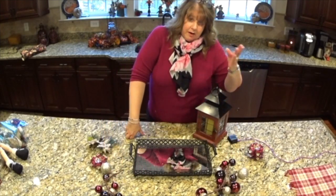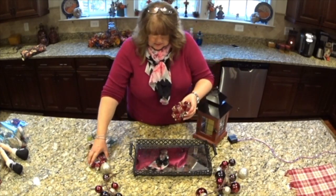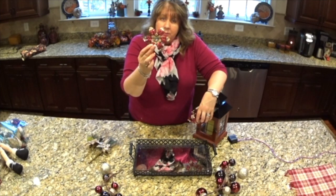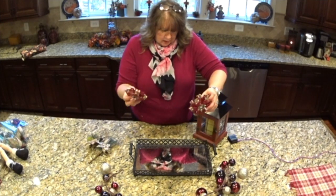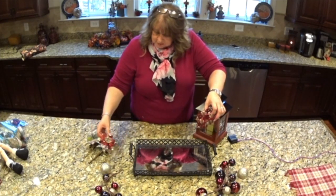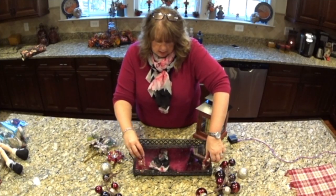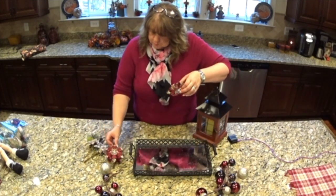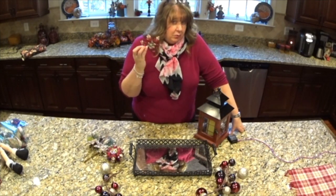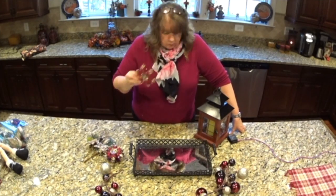So this is what I'm going to use to go around my lantern instead of pip berries or pine garland or something like that. And I'm simply going to use these as my anchor points, my corner points. Only problem is I only have 3. So I'm going to put 2 on the front corners, and maybe 1 in the front of the lantern. I don't know what happened to the 4th one. I'm not sure if I ever had a 4th one last year, so we're going to make it work with 3.